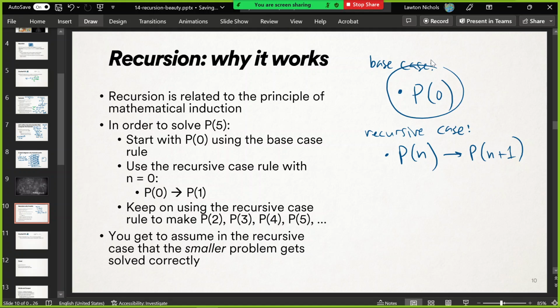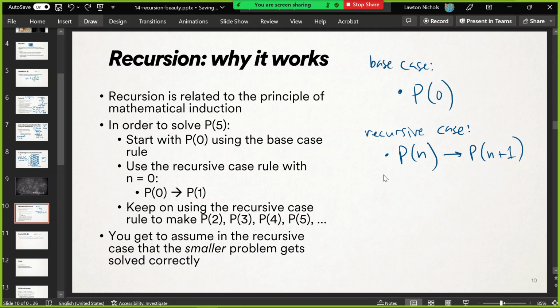Base case is saying, I immediately know how to solve problem P0. You ask for me to solve P of 0, I can give you back an answer. And the recursive case is saying, if you tell me the answer to P of n, then I can tell you the answer to P of n plus 1. Like, give me the one smaller factorial, I can multiply something and give you the next bigger factorial. And so the idea is, with these two combined, let me prove to you that you can solve any problem P of n, P of 0, P of 1, P of 2, all the way to infinity. Let me prove that to you.